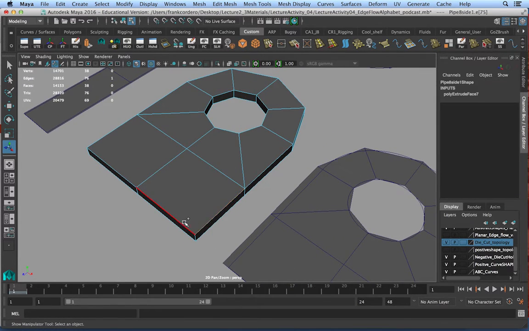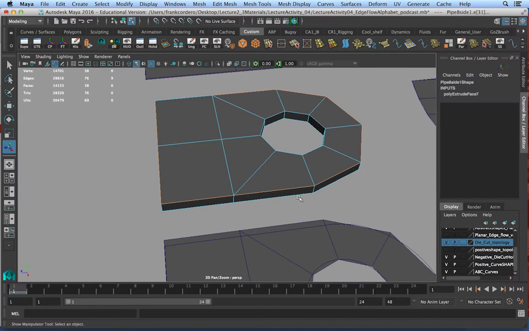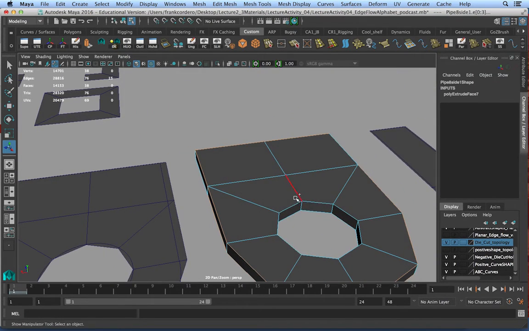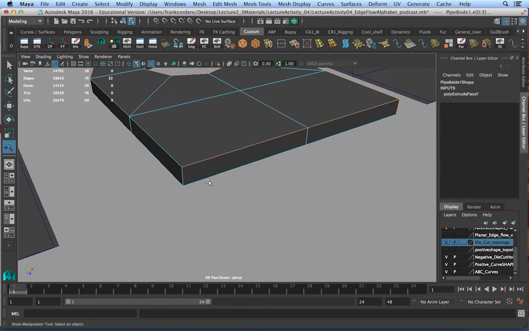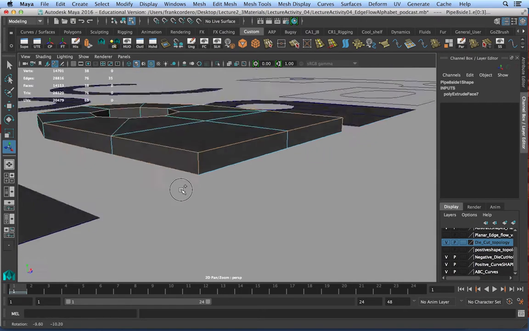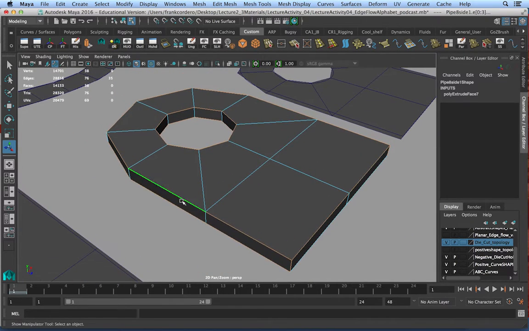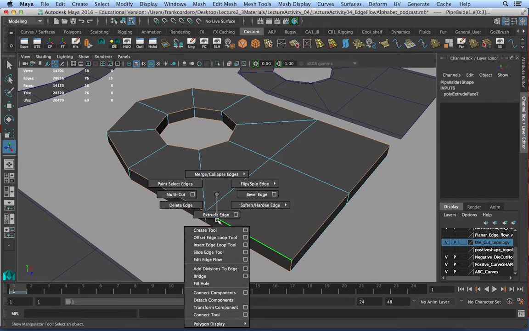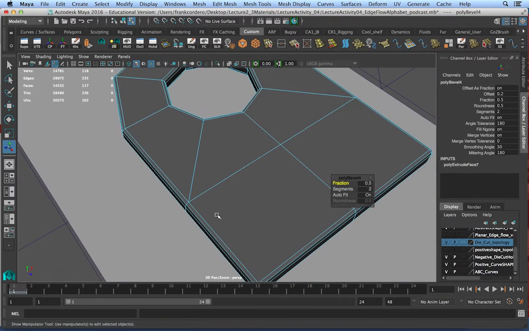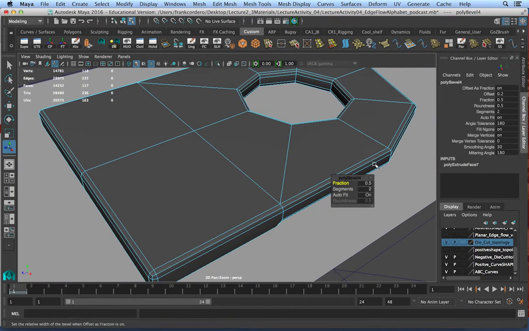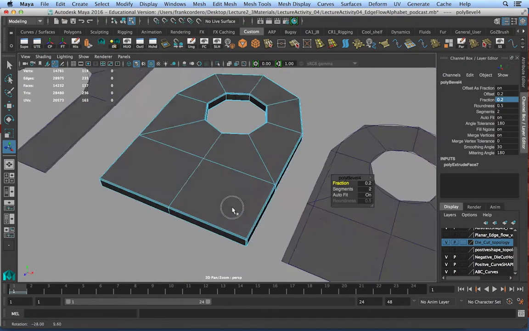So what I'm going to do is select these faces, extrude for depth and thickness, and then select the edges that I need to make sure that this shape keeps. So what will happen is the bevel will cut through the star junction and create that little pathway around, as you can see here, and that becomes pretty darn useful to us and saves us a little bit of the cleanup that we used to do to make that work.